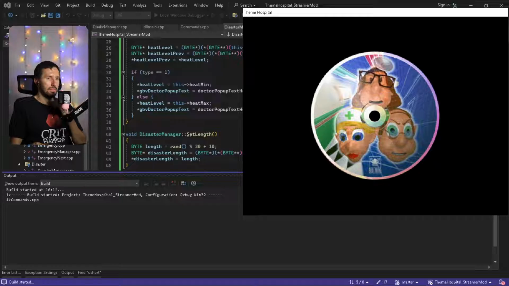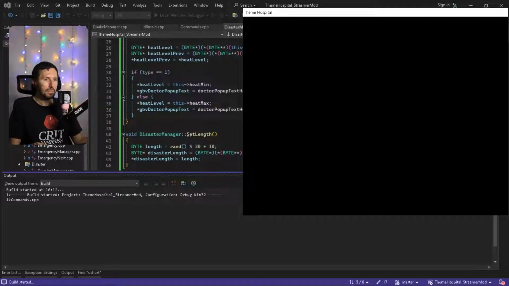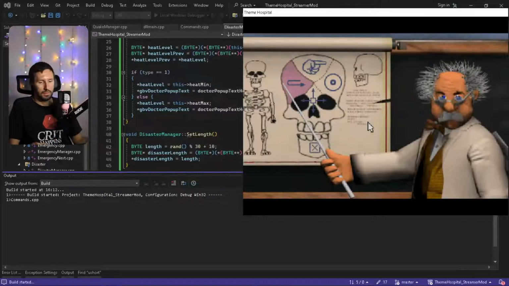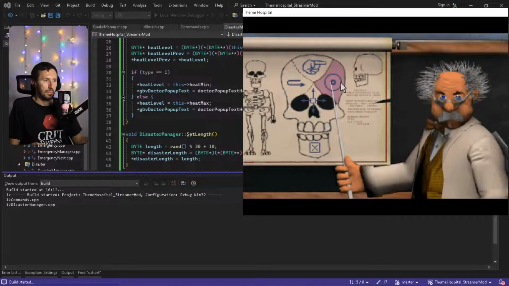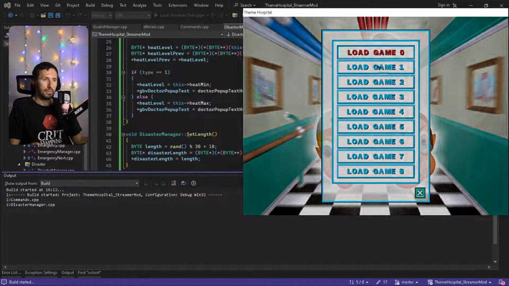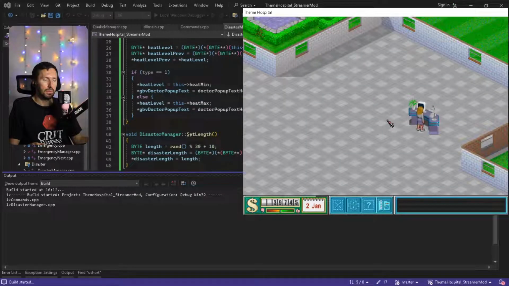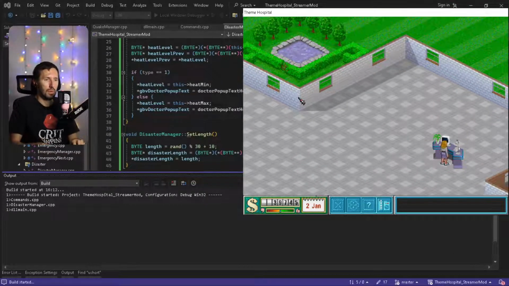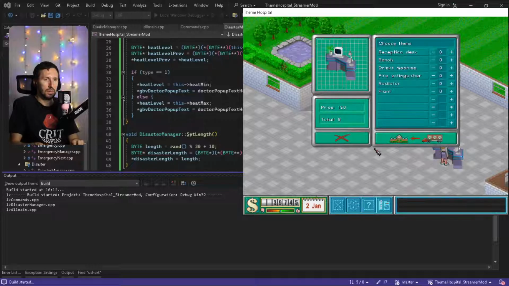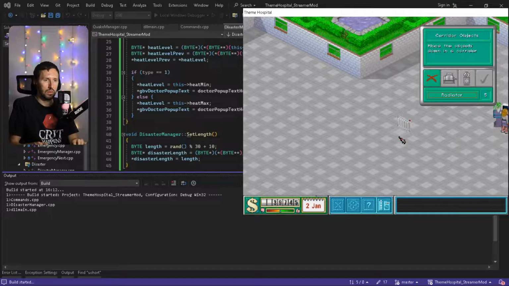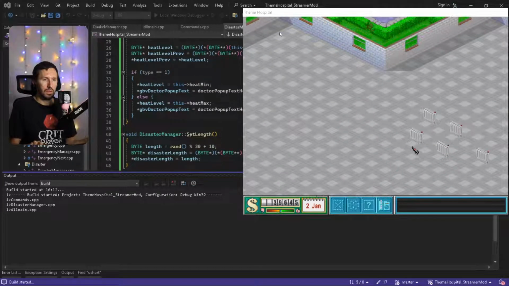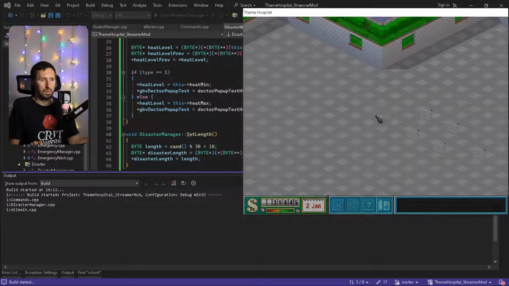Let's build. Oh, wrong game, but who cares? Let's add some radiators. And some handymans.